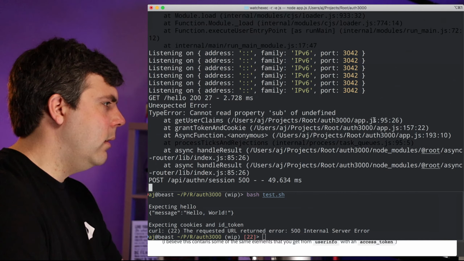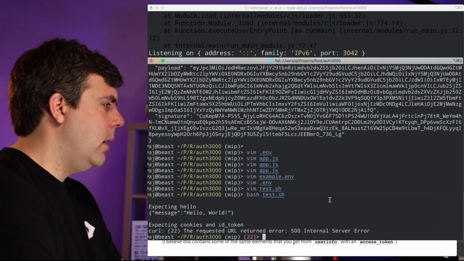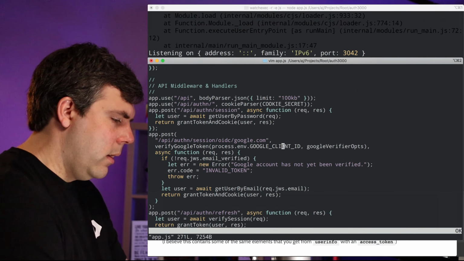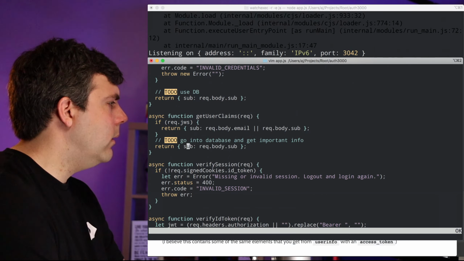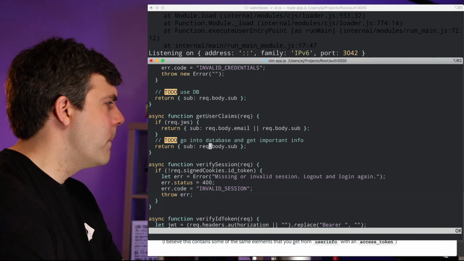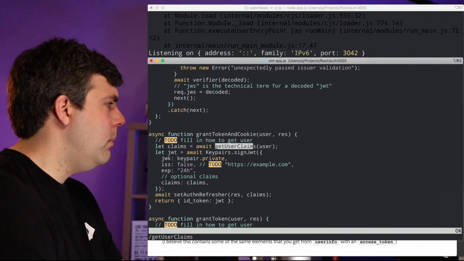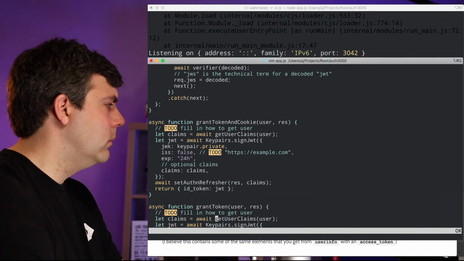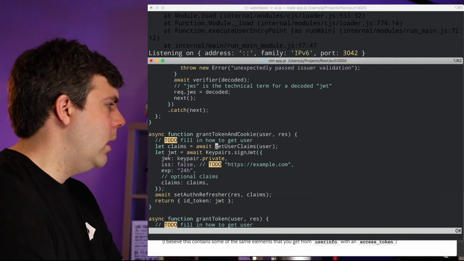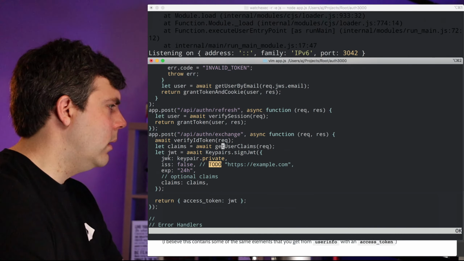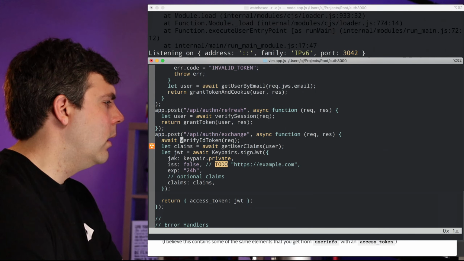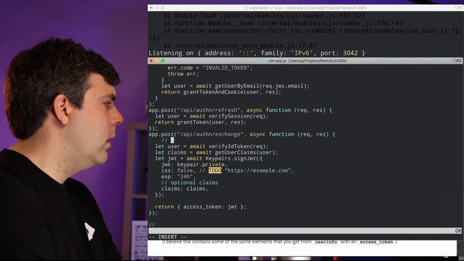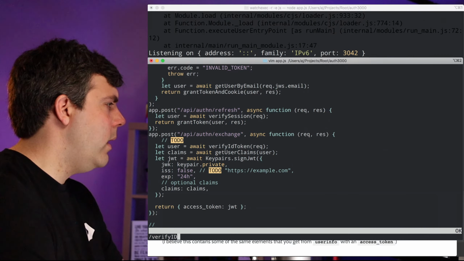Sub of undefined. App.js 95. No surprise, we changed a bunch of things. Get user claims. Yeah, all of the instances of get user claims. Oh, except this one. I don't know if that's how this should look. Verify ID.